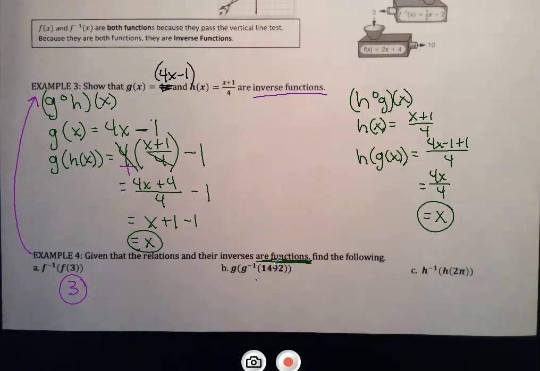That number, 1,492, seems dumb. Why make that a problem if all it is is rewriting it? Because how complicated did it look to start with? Very. And how complicated is it actually? Very not. Because you have to recognize that if they're inverses, you're just going to get that same number out, because they undo each other. You do one and you do the other and you just end up with the same number you started with.